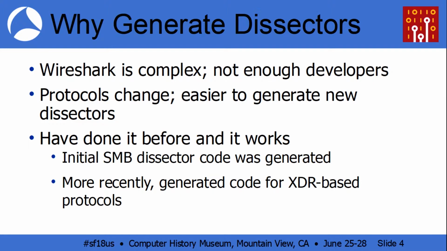So in the early days, some people decided to write dissectors for one or two of them. They never got around to writing dissectors for all of them. And then the problem was either they didn't know how to do it correctly, and they didn't have the time to keep the dissector up to date as the protocol changed.